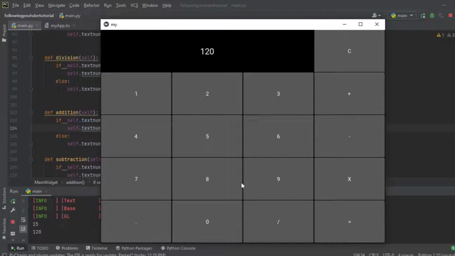We can also add, subtract, multiply and divide by a certain number, and it gives us the right figure. So that's what we are going to be working on today.